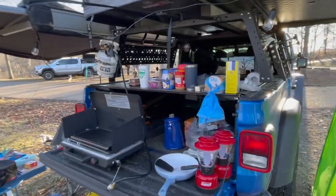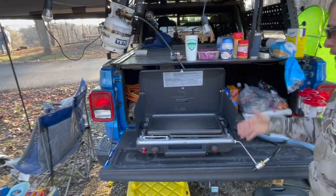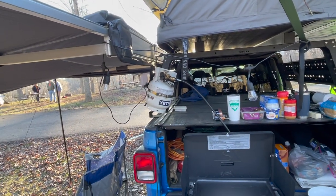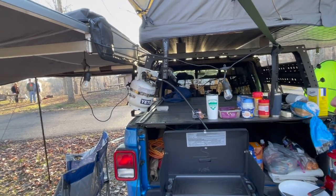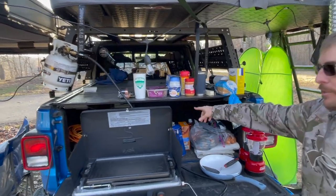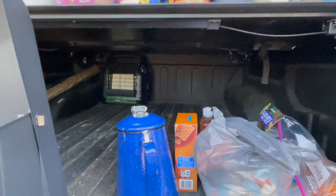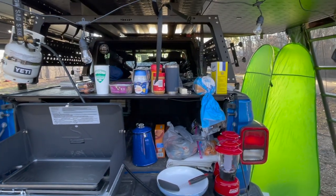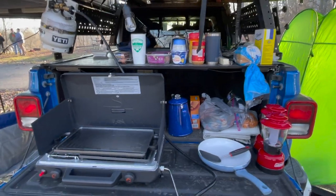And you've got the kitchen. Anything you want to say about this? Ozark Trail propane little griddle. I put the Yeti sticker on the propane tank — it's a five-pound propane tank. And for backup, I've got a Big Buddy heater up in the bed right now. If something goes wrong with the diesel heater, we can fall back on that. I've got the Little Buddy in mine and they work great — I'm really pleased with it.